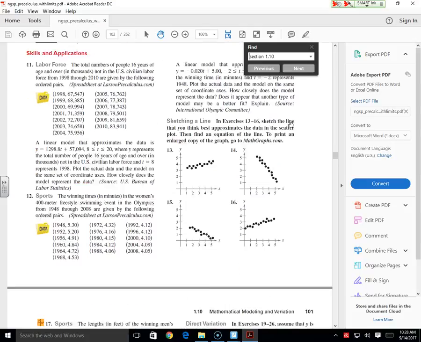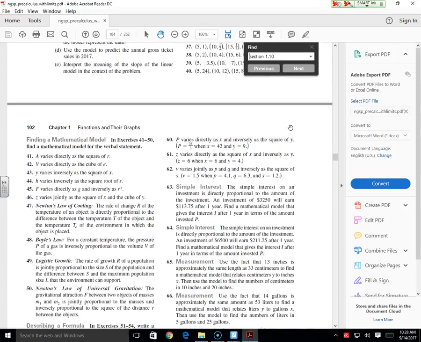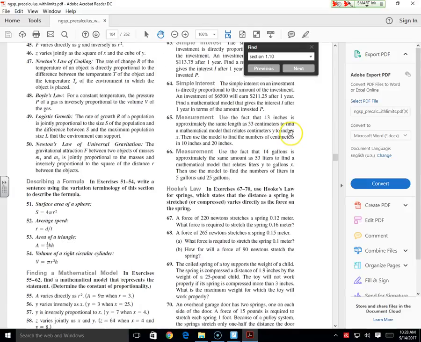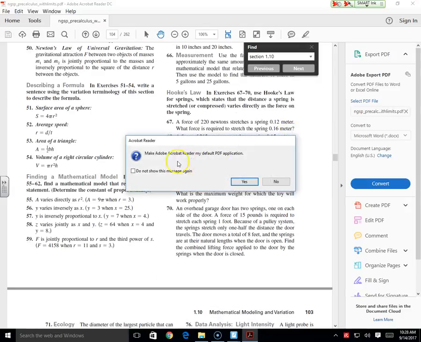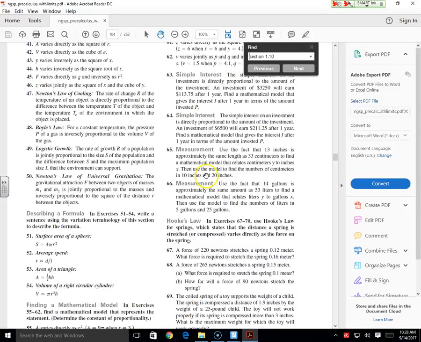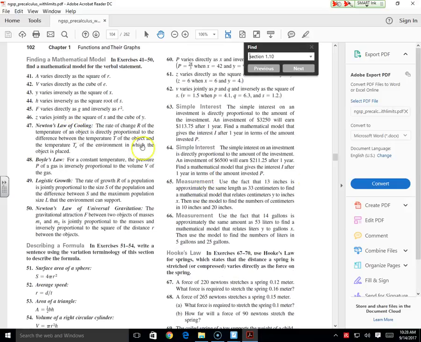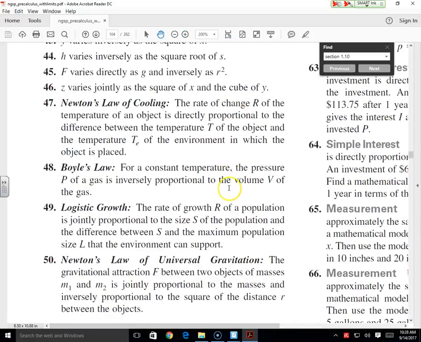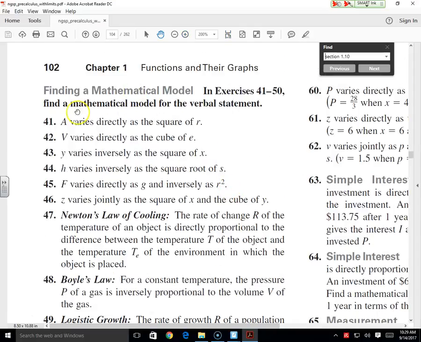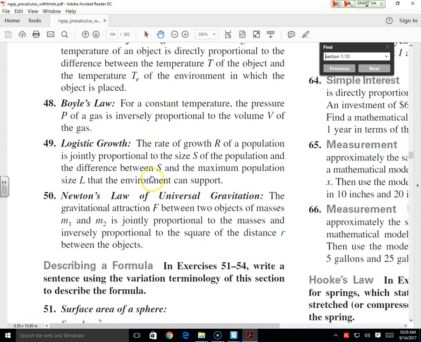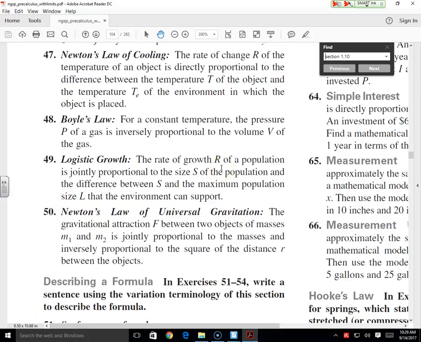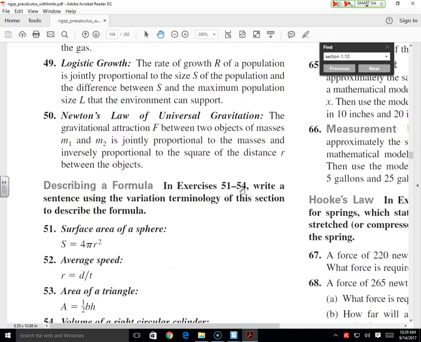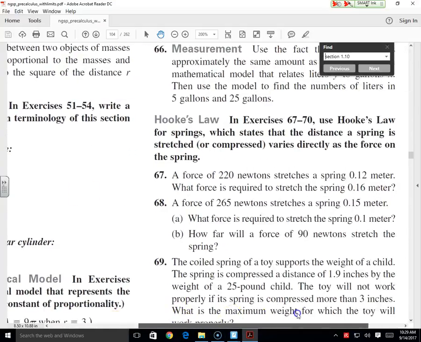It was just that one time where I was like, it's not important for the quiz. No, it's a good question to ask. I'm glad you did. Somewhere around here, Newton's law of cooling. I don't remember which problems you had, but I know it gets tricky right around there. Because, guys, 41 through 46, isn't that just making an equation, right? But then all of a sudden it's like, bam. 49. Oh, that's not too bad. Hold on. Maybe that's not what I'm looking for. Where's the string one?